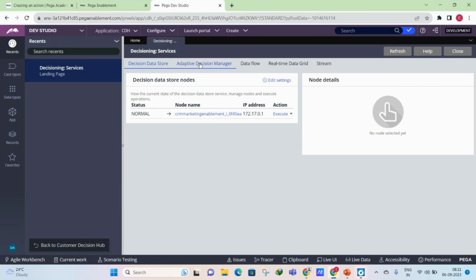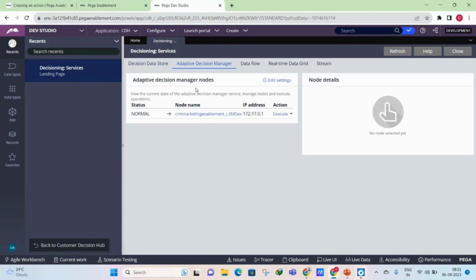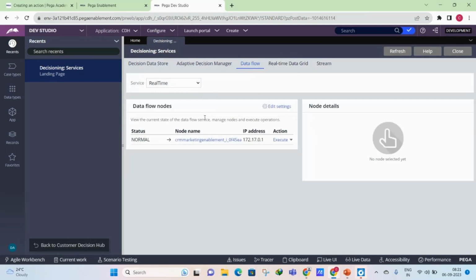I go to the adaptive decision manager ADM, the status is fine, so I will not face any issues. Then again data flows. Select each one and check whether the status is normal or not for all of them.